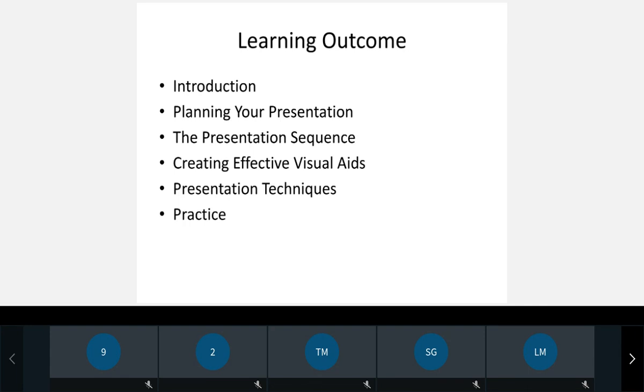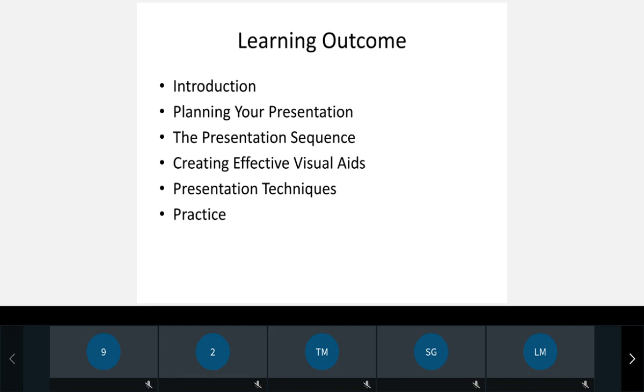So moving ahead, what are the things we are going to discuss in today's class as well as tomorrow? In today's class, we are going to discuss the way people should prepare themselves for the presentation. Many a time I hear people saying that if we are talking about presentation, there has to be some aid. Please keep this in your mind. Whatever you speak in front of others, if there is a listener, you are in fact presenting. So presentation can be with aids and without aids. About the aid, we will discuss tomorrow.